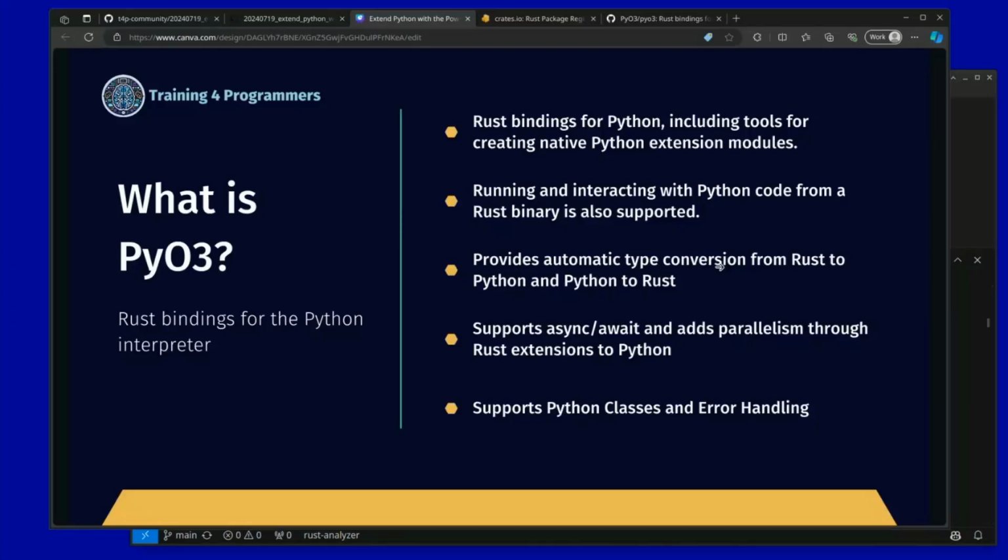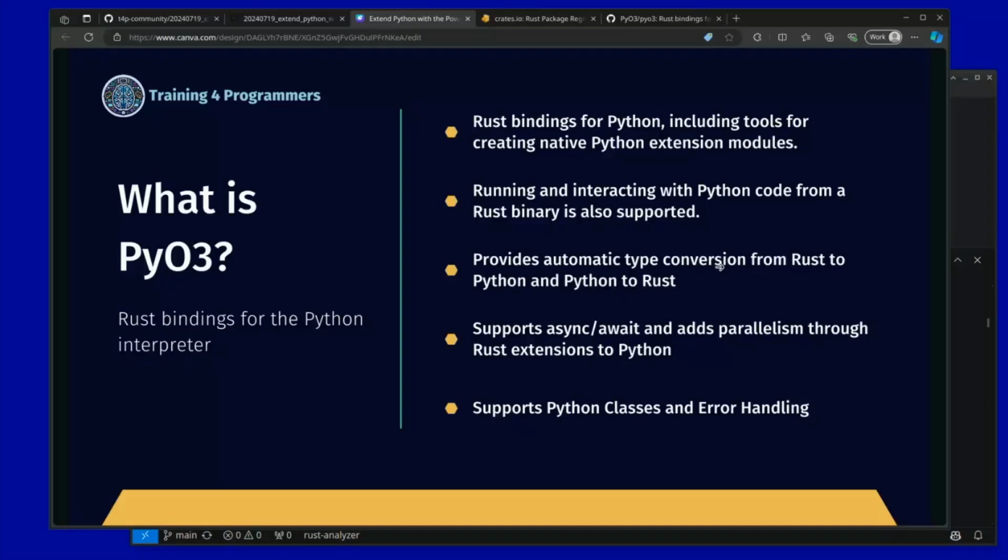As you know, with Python, the big limitation for multi-threaded programming is the GIL, the global interpreter lock. By writing our extensions in Rust, we can escape the limitation of the GIL, do the processing that we need to do, and then return the results back to Python and make use of it.